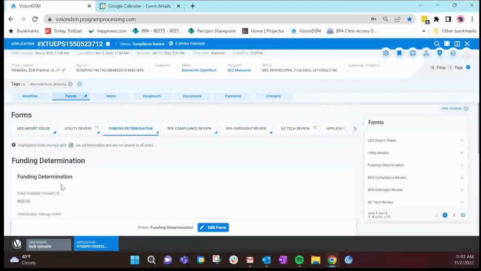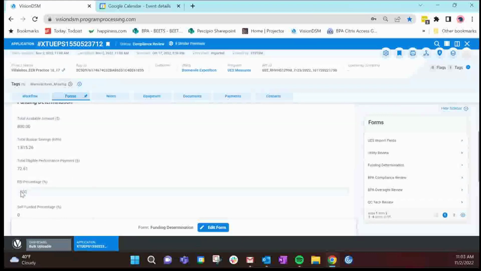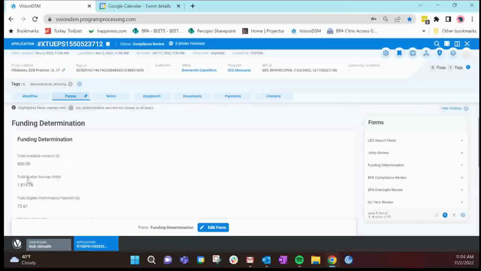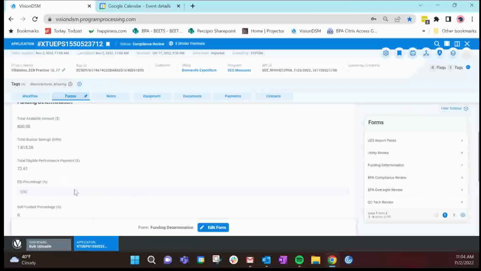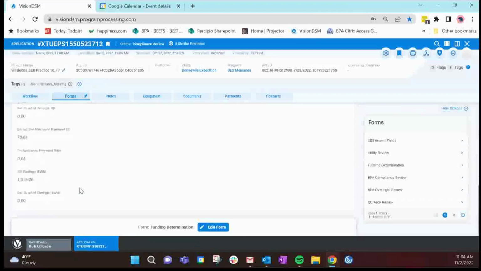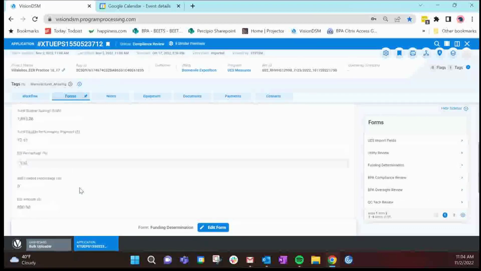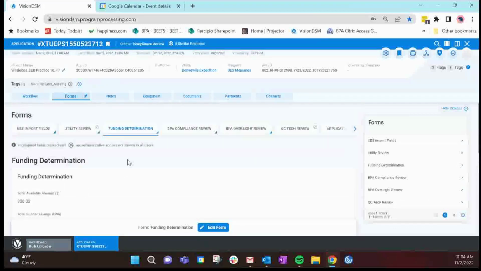And what this is, it will take from import fields, remember that EEI percentage that you inputted and the measure you inputted. Hey, here are your savings, your eligible performance payments, so you have information on that accessible. So this may be helpful just to have visibility into what's related to this particular measure.